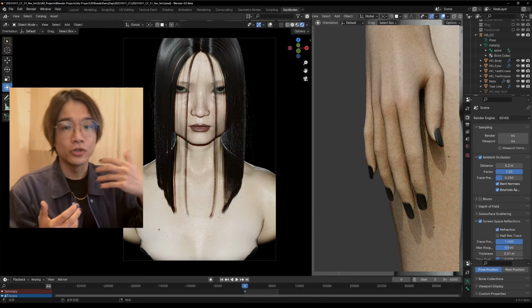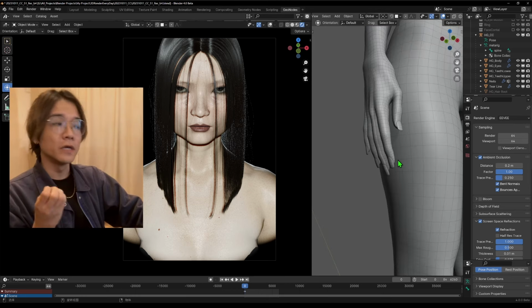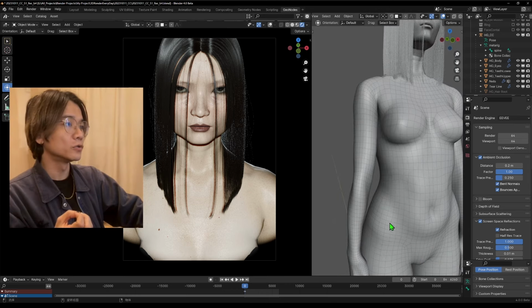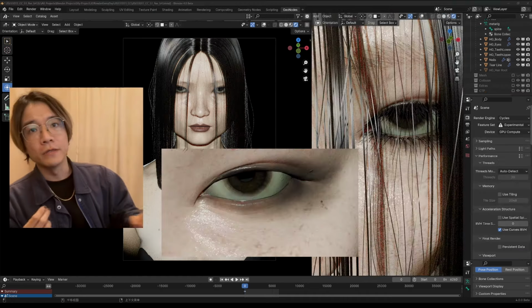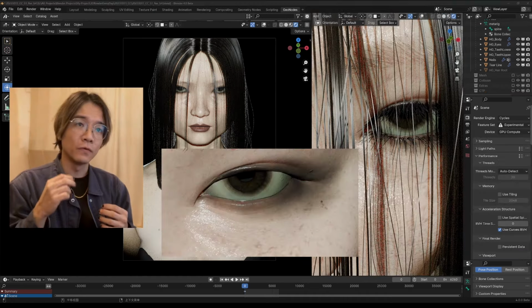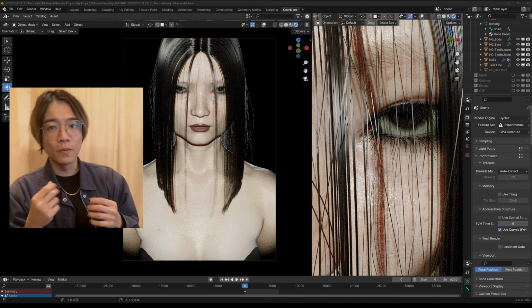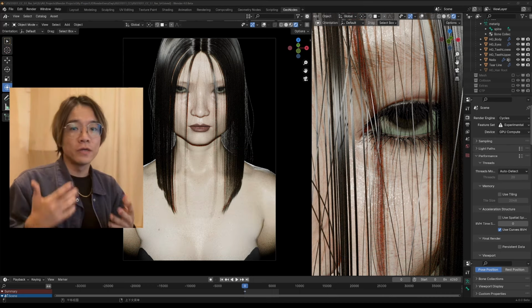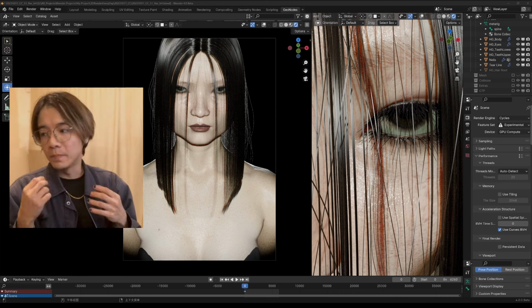And also I will show you how to make a separate long nail for your character, and also how to make this tear line. That I think is a very important part for a character, but it does not come with the human generator right away. Why I still think the human generator is one of the best add-ons for Blender users.